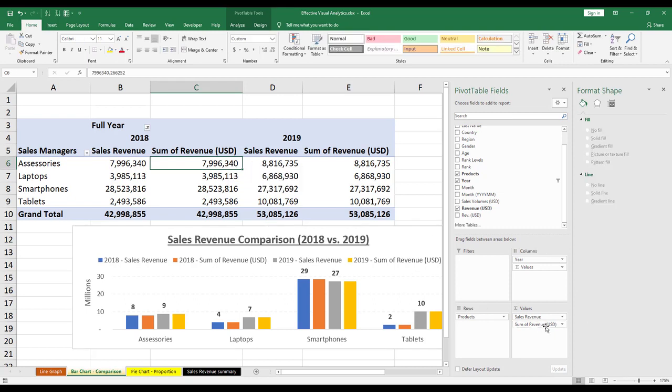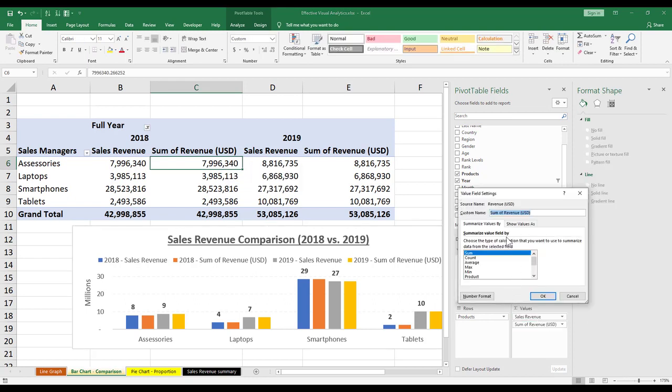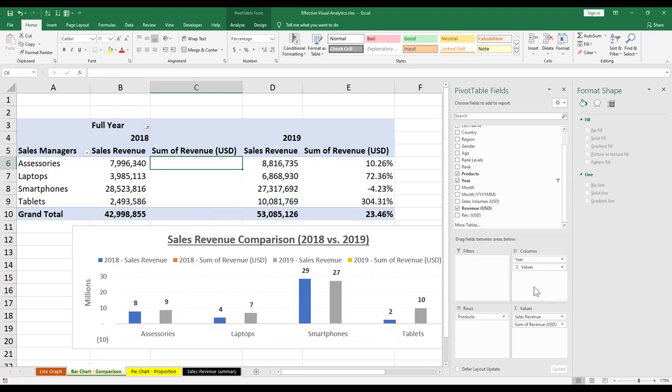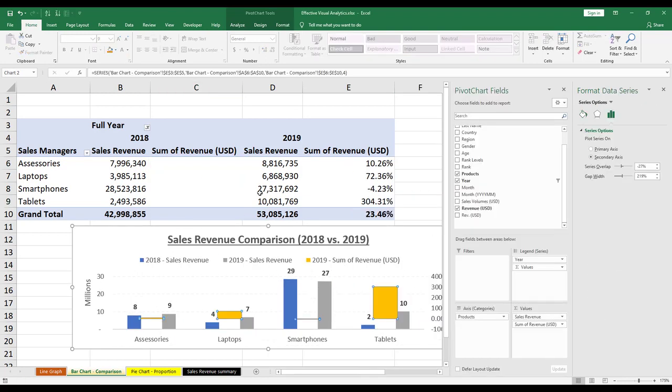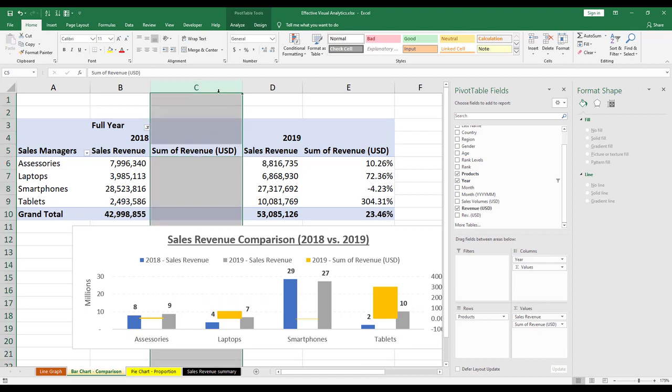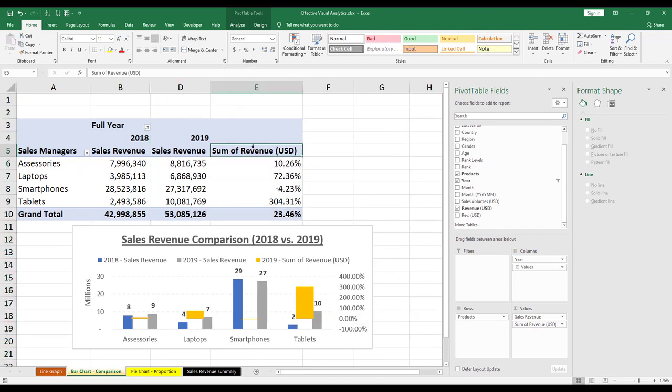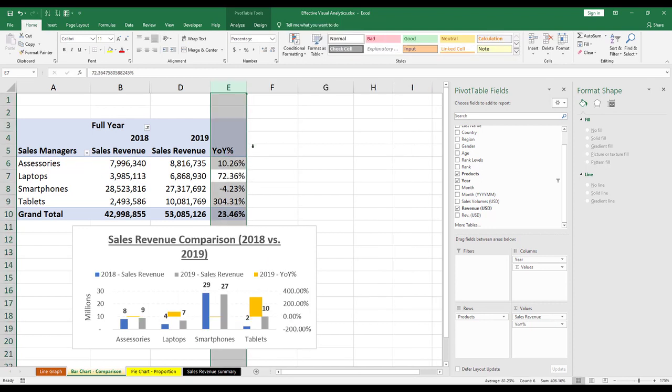Okay, so just click on value settings here, click on show value as, and let's go down to difference from, go to year, because you're doing a year-on-year analysis and we're looking at 2018 versus 2019. There we go. Okay, so maybe I can just take this out and I call this the year-on-year difference.